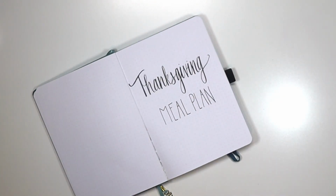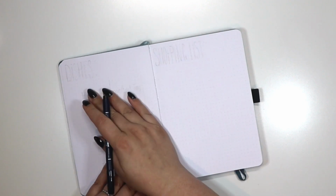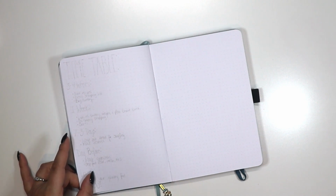Now that I've finished the hand lettering portion, I'm going to move on, and that way I can come back and decorate everything at the end. So we're going right into the next page, which is dishes, and then we have a shopping list, and then we have the timetable, just like we did in the printable.